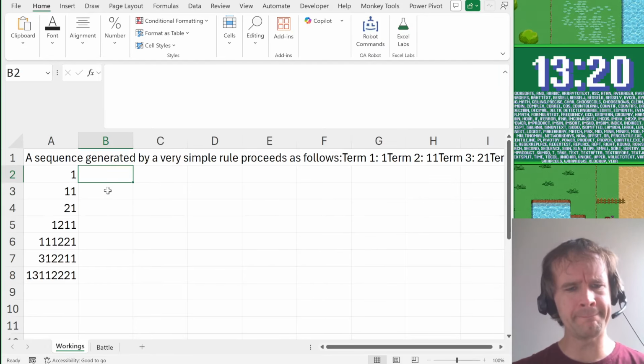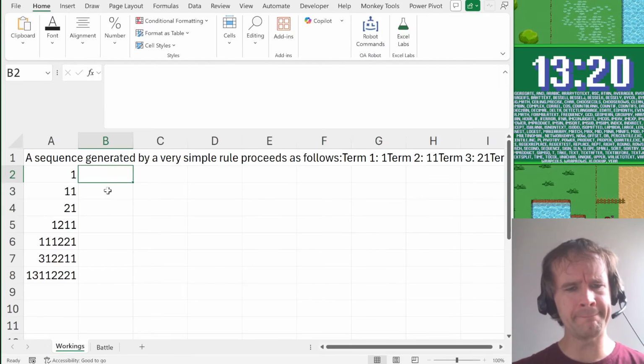Okay. How am I going to do this? I can do mid this sequence, comma len of this, 1. Yes, I can do that. Good. Then let digs be that.